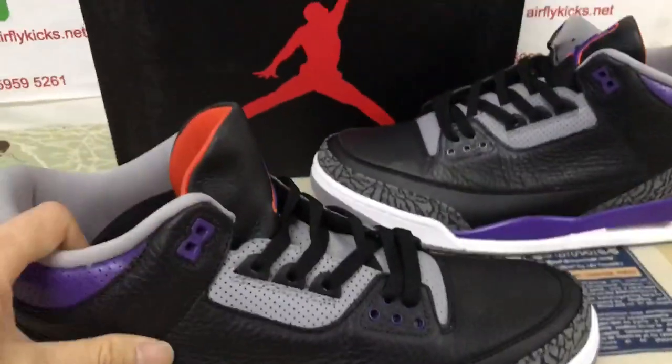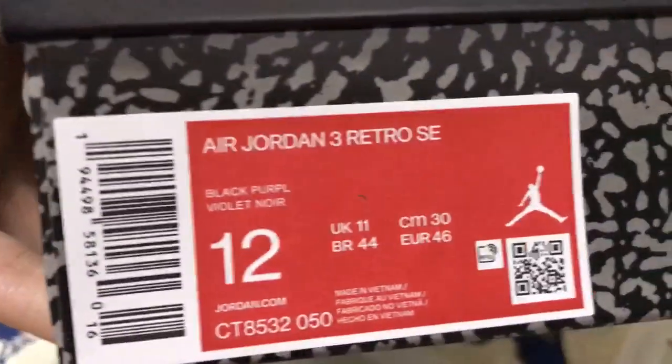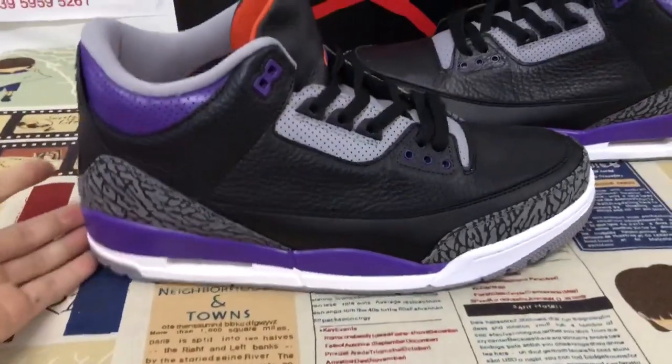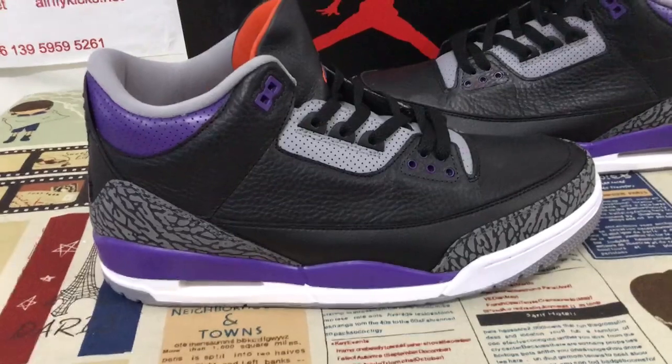Okay, that's the shoe box. Let me show you, that's the box label. Okay, you can see the shoes look really, really nice.